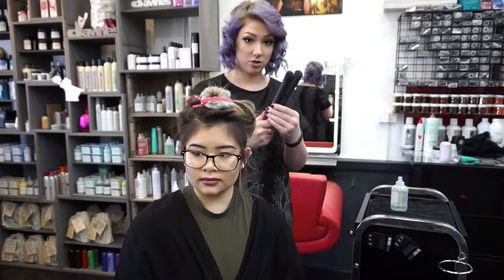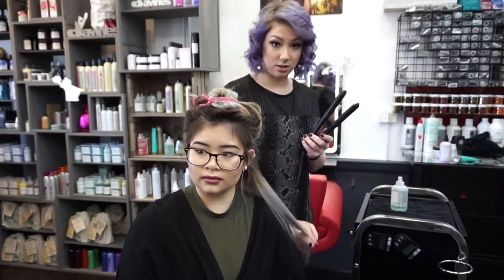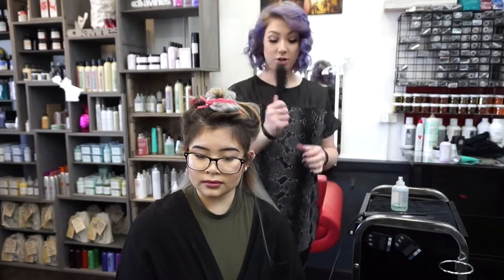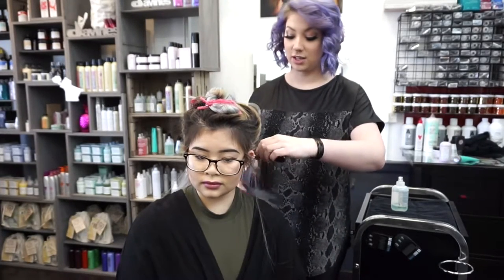When it comes to straighteners, we always use one with the temperature control. On hair that is this long and this blonde, I wouldn't go over 160. Right, so we're going to be using a brush. This just stops any knots, because if you straighten over a knot and the hair's bent, it'll actually create a break point.